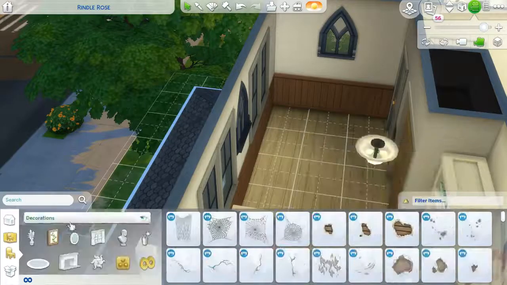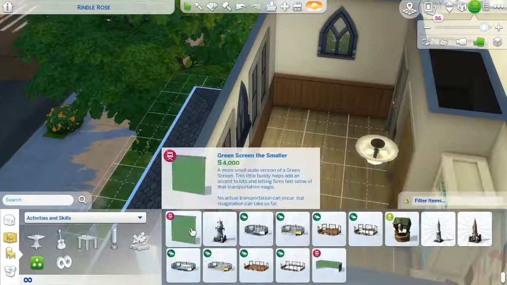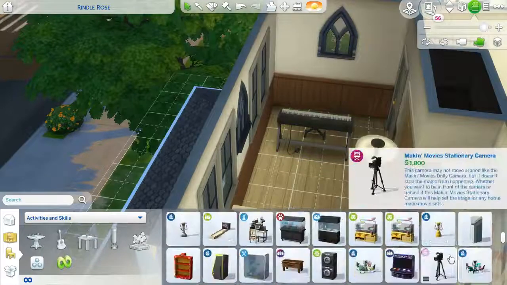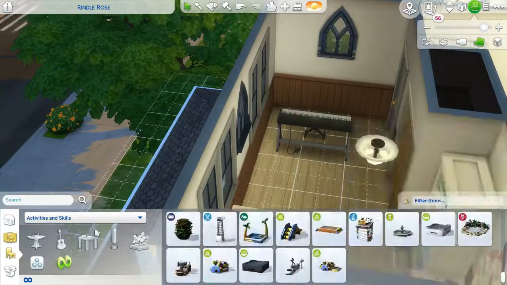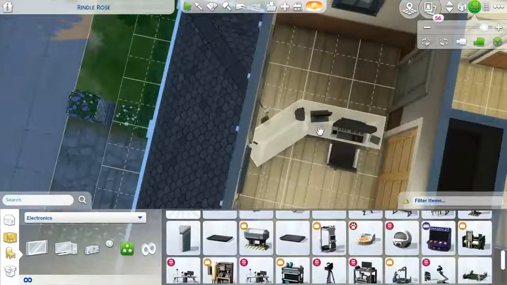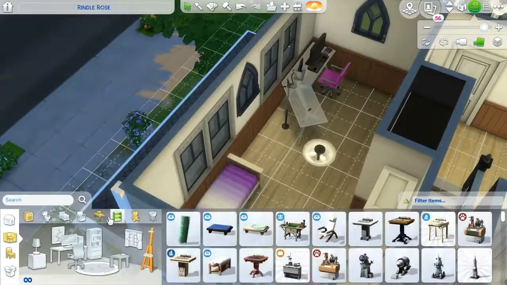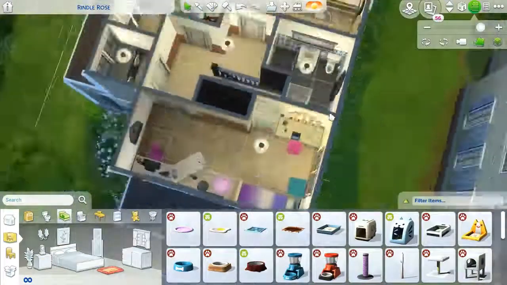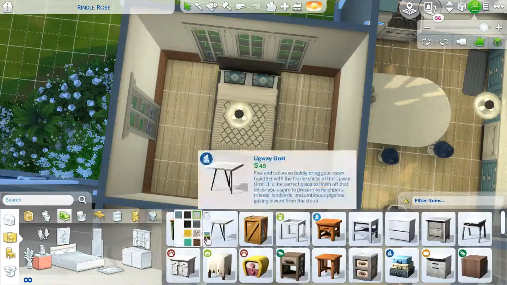desk thing from Get Famous where you can make videos. And I had a really difficult time finding that, as you can see right now. But I put that down because I was like, okay, if I can't find this, I'm putting the keyboard down. But I did end up finding it somewhere. I think it's under miscellaneous electronics. And I feel like it should be in activities and skills, because it's a skill. But that's none of my business, I guess. But yeah, and now we're just moving on to the final room, I believe.